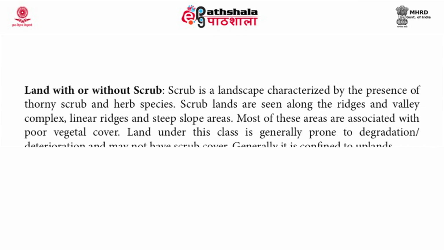Land with or without scrub is a landscape that is characterized by the presence of thorny scrub and herb species. They are seen along the ridges and valley complex and steep slope areas. Most of these areas are associated with poor vegetal cover. Land under this class is generally prone to degradation and may not have scrub cover and is confined to uplands generally.